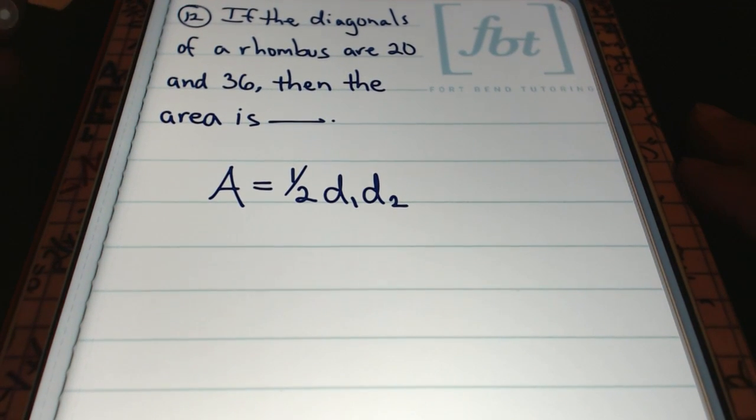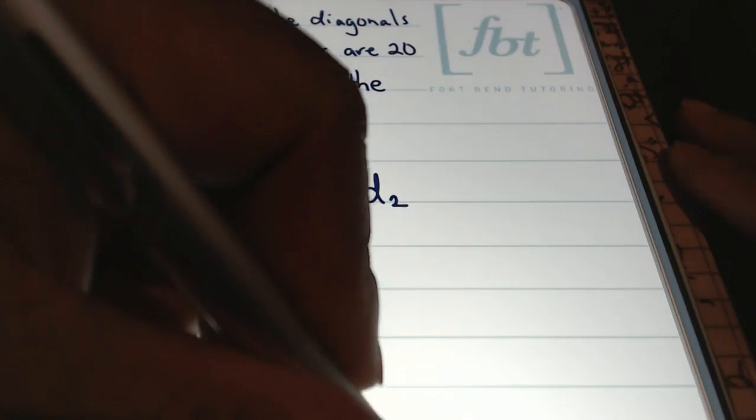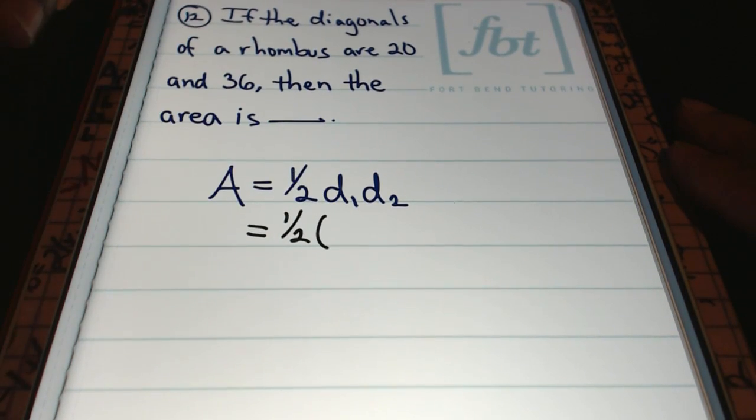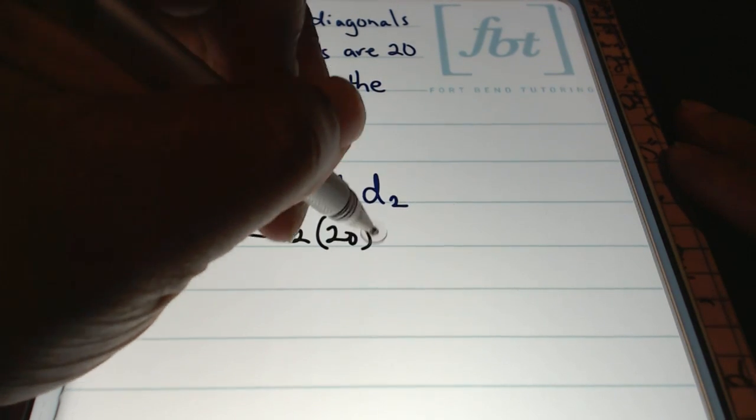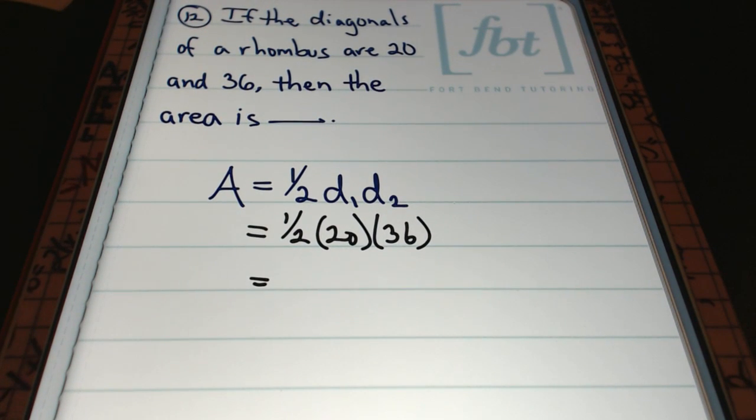There you go. As well should you. If you want to keep these formulas fresh, write them down every time you do them, guys. So let's figure this out. We have 1/2, the first diagonal, I hate the 2. It's a better 2 now. We'll have the product of 1/2, 20 times 36. This is all you got to do. It's a sneaky formula because it's easy if you know it, and if you don't, you're going to get it dead wrong. So you need to know that the formula for the area of a rhombus is half the product of diagonal 1 times diagonal 2.